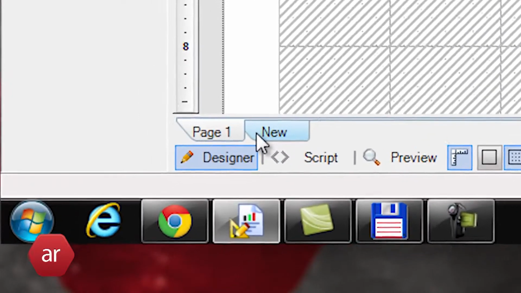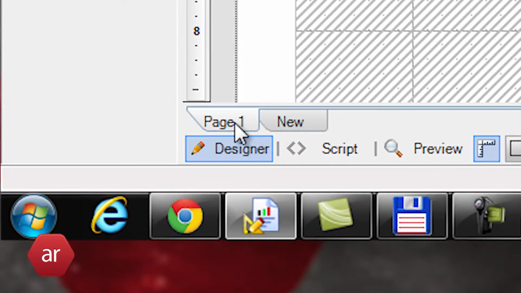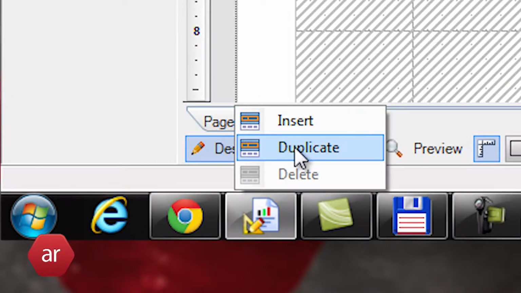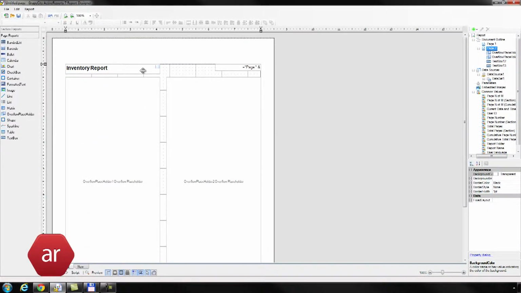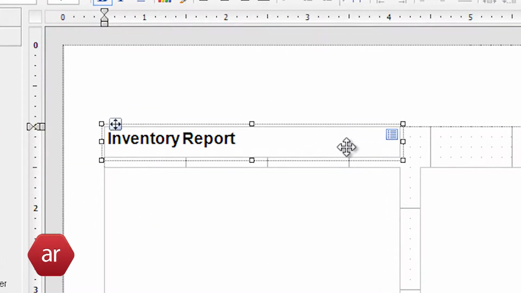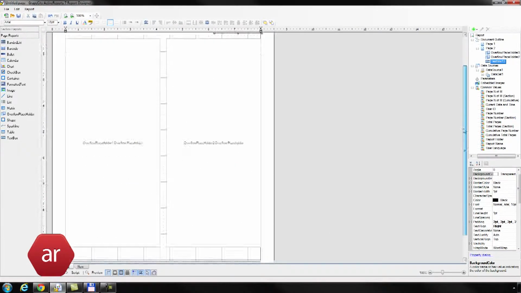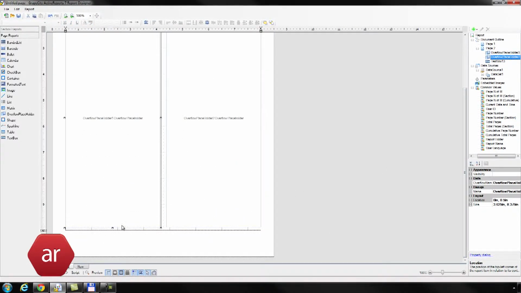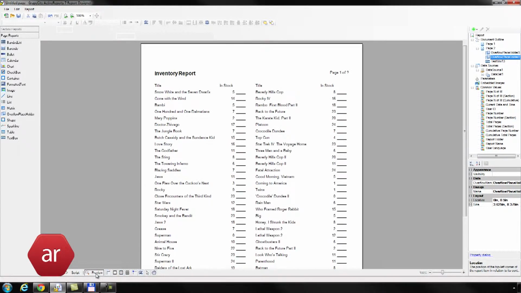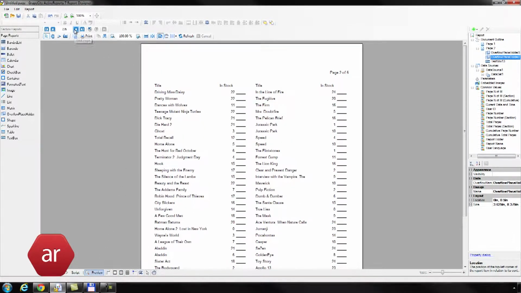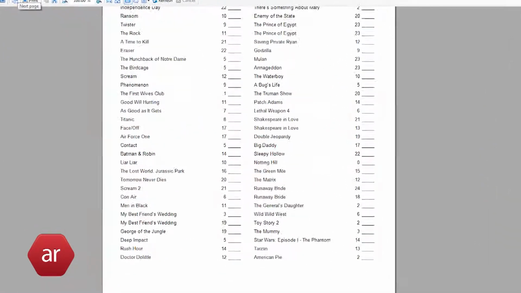At the bottom of the designer is the page bar. Right-click on page 1 and choose Duplicate. This copies the contents of the page you are duplicating and then replaces any data regions with overflow placeholders and automatically hooks up the placeholders in the overflow chain. The result is that all we need to do is remove the header info we don't want and make both overflow placeholders taller. Now we can preview the report and get a unique first page design followed by all subsequent pages having the second design.